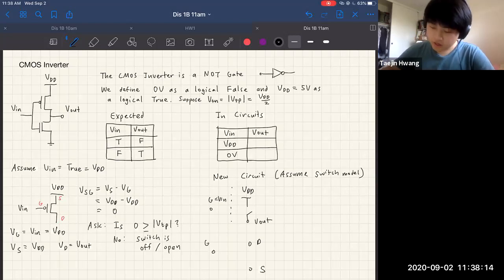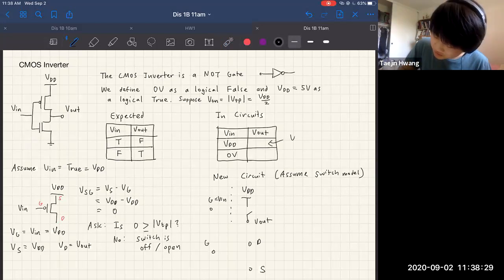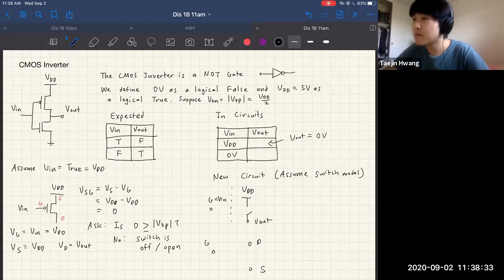All right, so I'm going to split everyone up into breakout rooms, probably for around 5 minutes. I want you to do the analysis for the bottom NMOS and solve for V out. Hopefully, you should get V out equal to 0. And if you have time after that, I want you to start looking at question 3A, which is on the single transistor inverter.